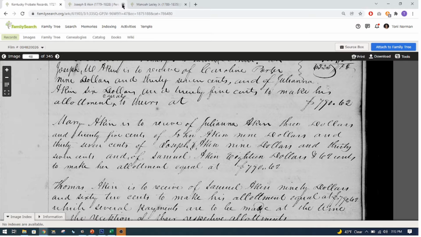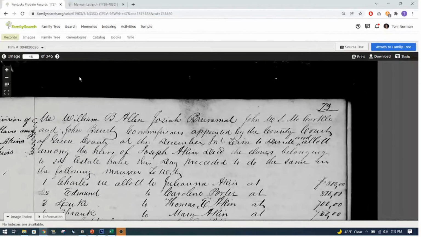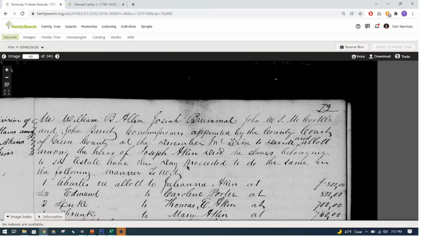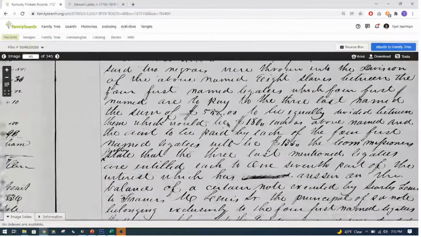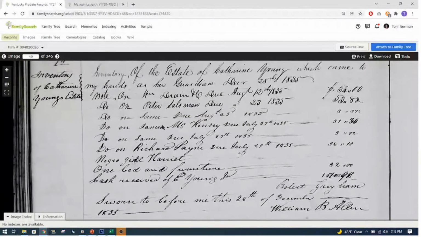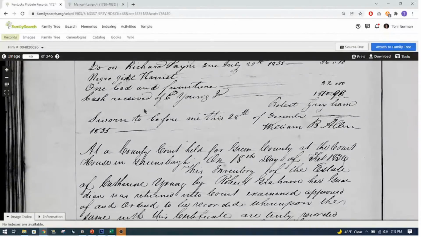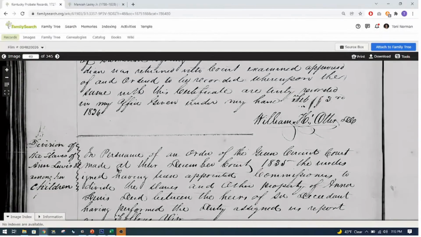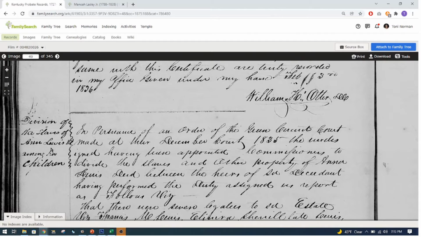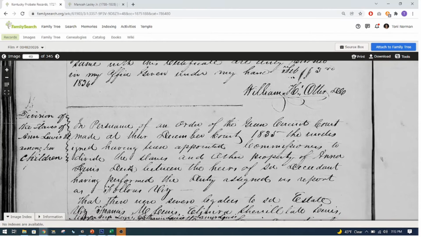So let me get rid of this, and let's go to page 74, which is the next page. That was inventory. Okay, division of slaves for Anne Lewis among her children.